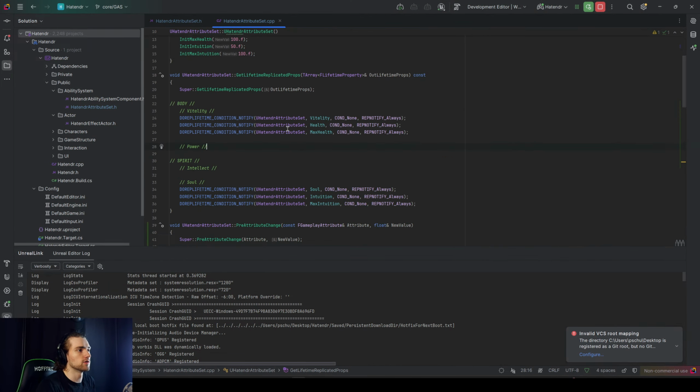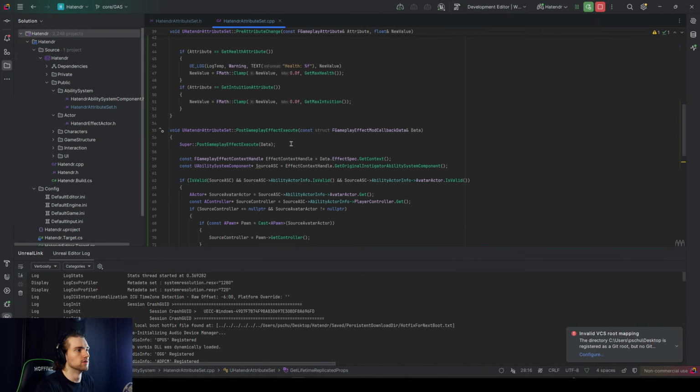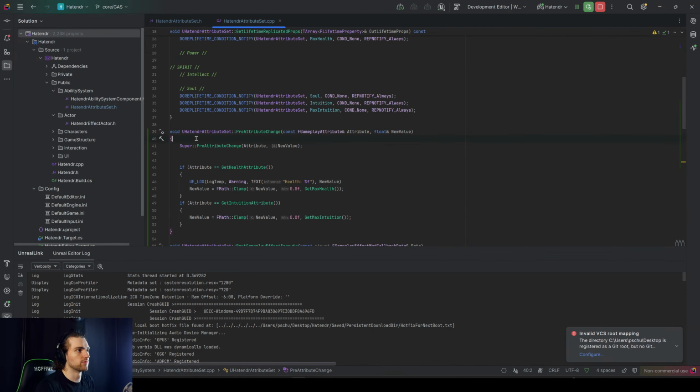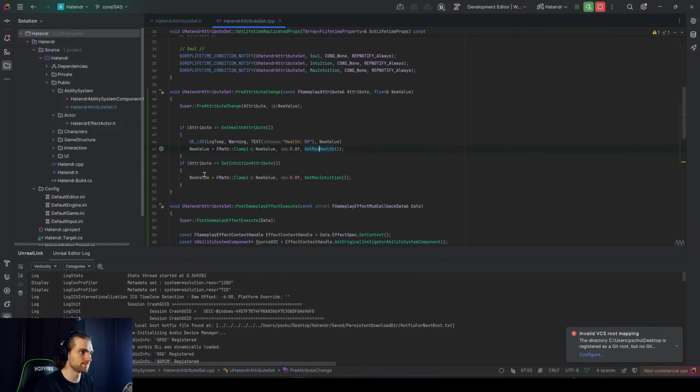Where were we? Oh, we were in here, I think. Yeah, so we have pre-attribute change so that before we actually modify the health, we can change this new value. We can clamp it between 0 and the max health.